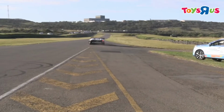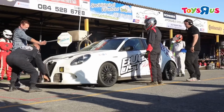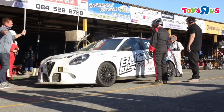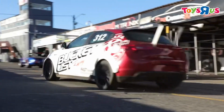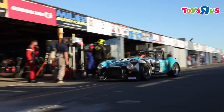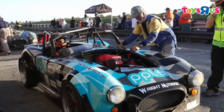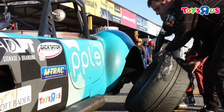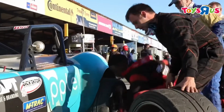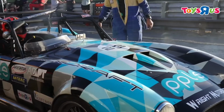The pull beam, Francis Carruthers, Yuri Swart, and a big welcome return there to Greg Walker in that car as well. Bucket List Racing have got their Alpha in and out. And Julia heads back into the fray out on the East London Grand Prix circuit. Looks like a bit of an issue here as Gerald Wright's come in. He was in earlier and he's now handed over. As you can see, he's doing the tyre duties there. Handed over to the second driver. And Dean Wilson rolls out.